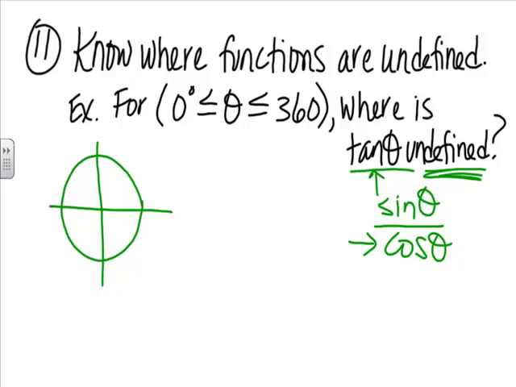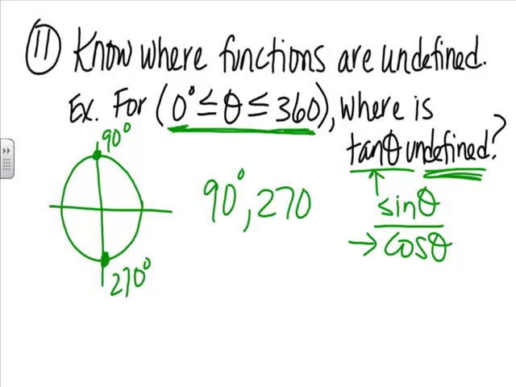And cosine in the unit circle has to do with the x value. So that happens at this point and at that point. So this in my unit circle is 90, and this is 270. So I'm supposed to zip around my unit circle from 0 included all the way through 360 included. So in this particular case, I would just say it's undefined at 90 and 270. And if you want to check it, you can go ahead, hit tan 90, see what comes up, tan 270, and you'll see that.